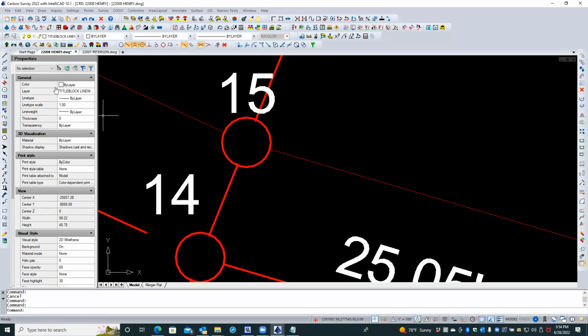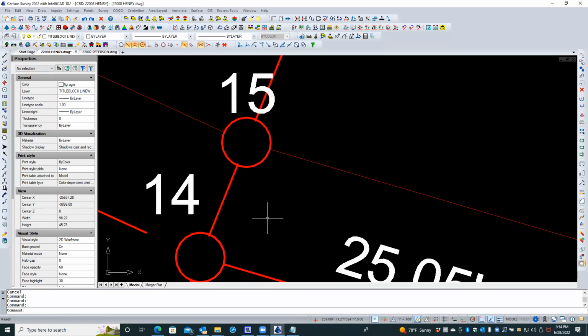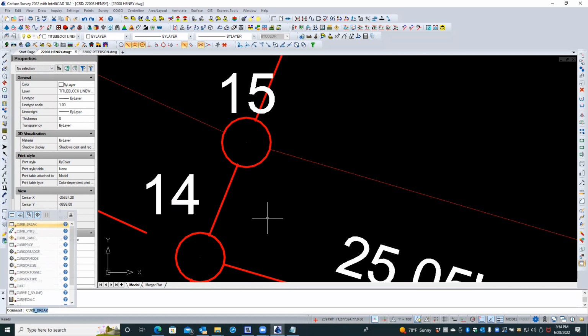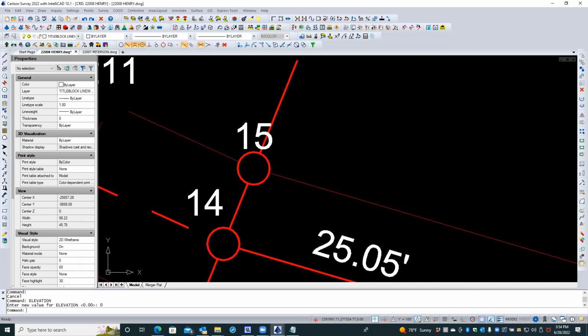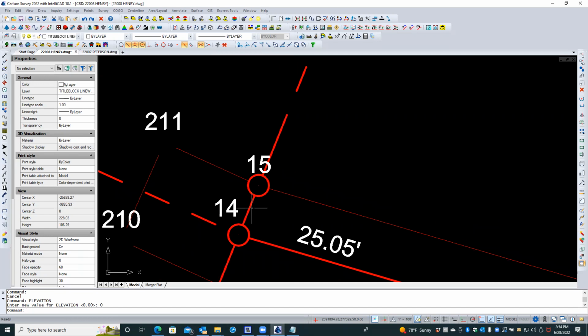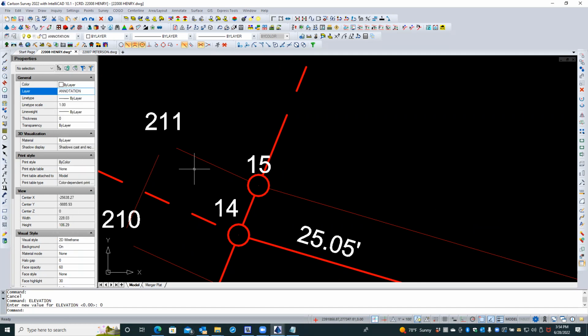All right, if I draw a line. Nope, let me see my current elevation. Current elevation is 0. Okay. Let's do just annotation.